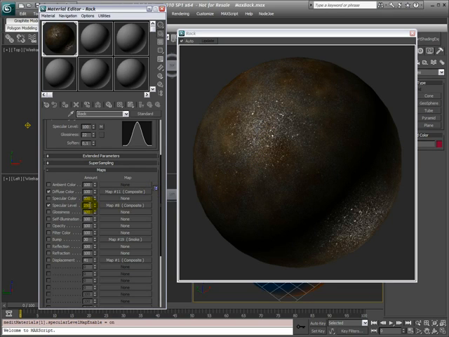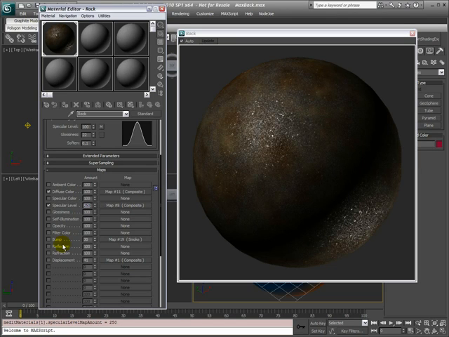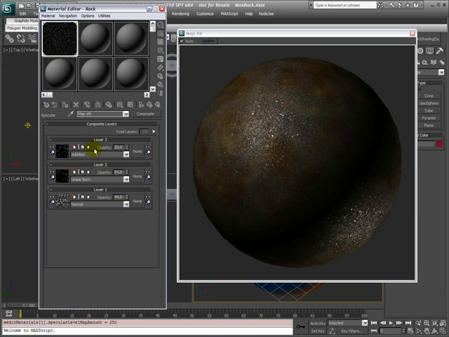I used a very high value for the amount, 250. You can try different values to understand how it works, but we can see that if I use a low value, we go back to something similar to plastic or metal. Maybe this can be similar to a rusty metal. And if we have too high a value, we have too bright specularity. So let's go back to our default value, and let's see the composite that I created for the specularity.